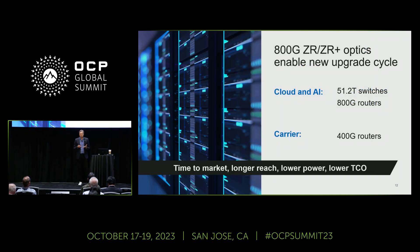Bringing it all together — you need to plug into a new generation of systems. If you look around the show, you'll hear a lot about 51T switches and the 800 gig router generation that will be deployed over the next few years in cloud data centers. On the carrier side, the upgrade cycle to 400 gig routers is also enabling the deployment of these new optics. All of that together allows us to scale for this next AI era and the huge demand we see on DCI. Thank you.